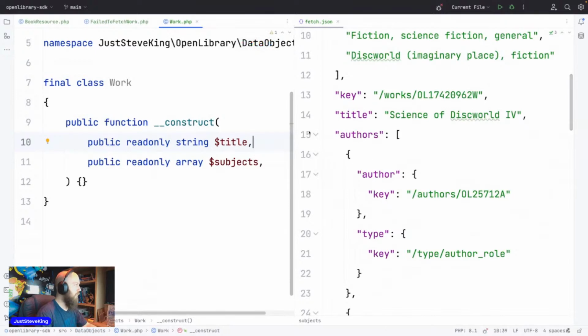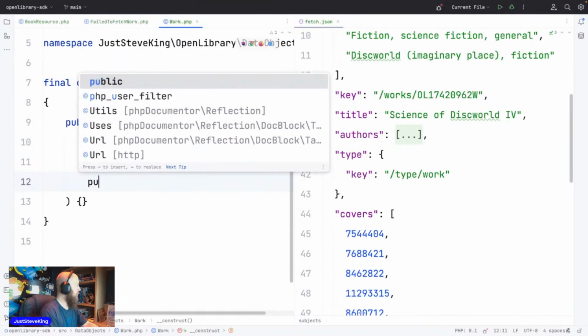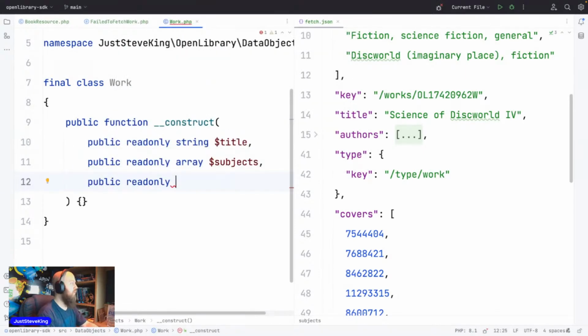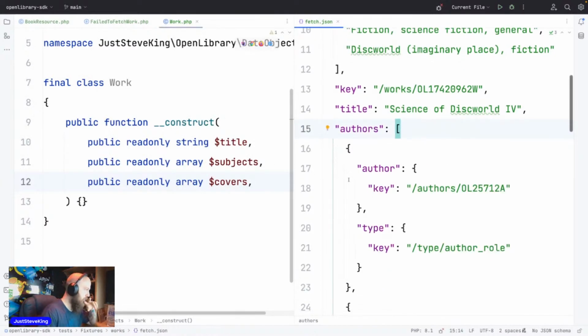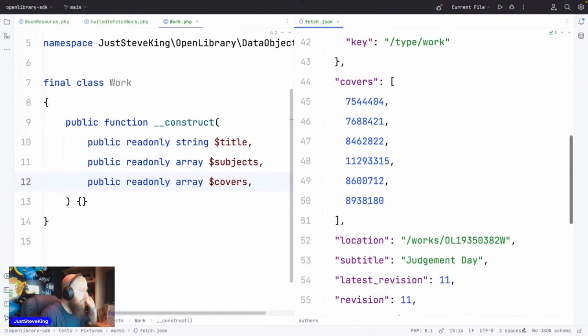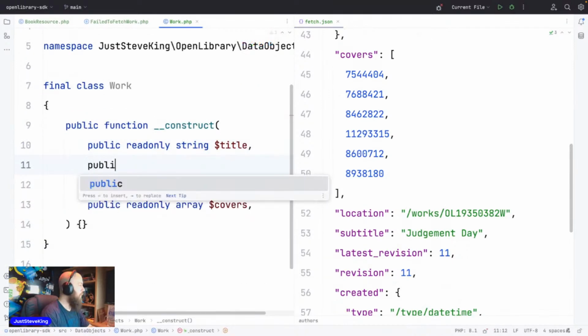Don't care about adding the authors, not so important. You know who it is. Public read-only array of covers. Actually, authors, you might want to know the author. No, because you're going to have to make a separate request. Okay. Not interested.